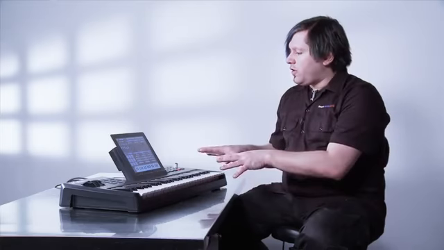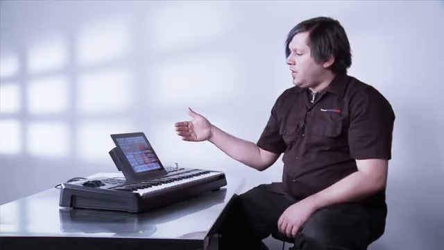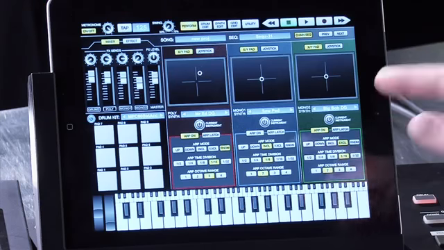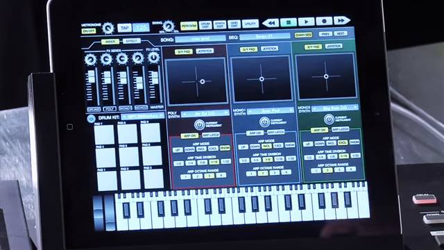So far we've got our hardware set up, we have our iPad in the dock here, and if you missed that portion you can go back and check out our other videos and that'll touch on how to get set up. When you're all set up, we fired up the Synth Station application we downloaded from the market, and now we're ready to get started making some music.